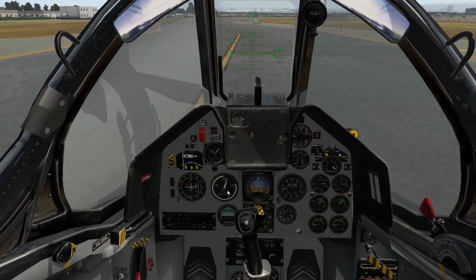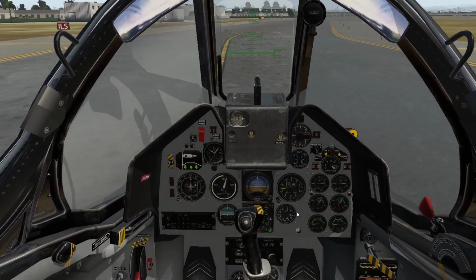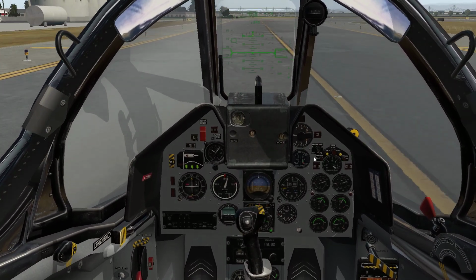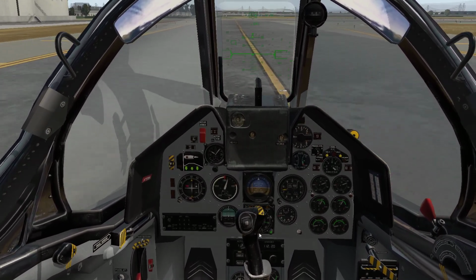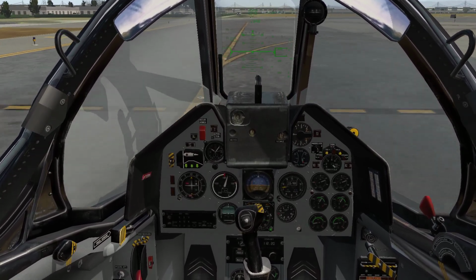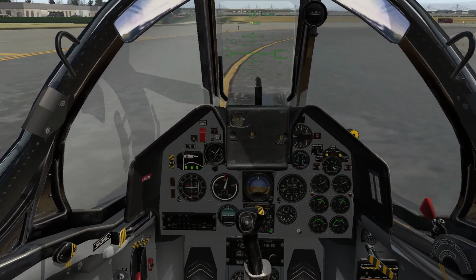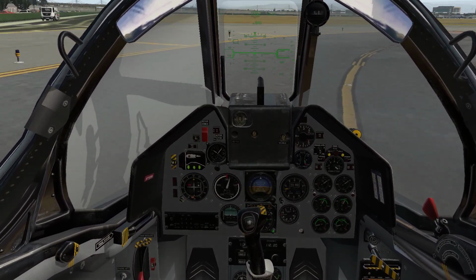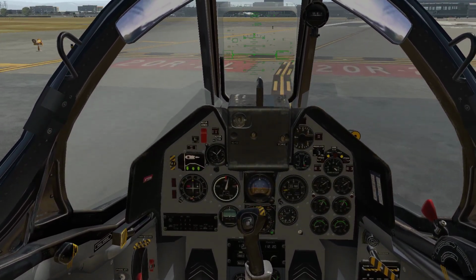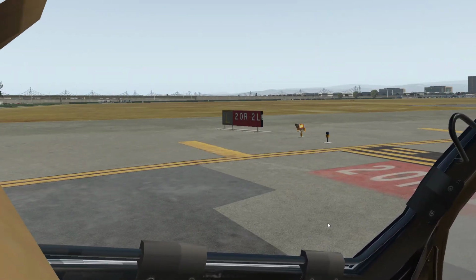So here we got speed down here. We've got it up here as well. We got that altimeter looks way off. Vertical speed is up here. We got the clock. And our engine instruments over here. So the top speed of this thing is under 500 knots. So it's subsonic by quite a bit. But it'll get going quick. It gets up to that 500 knots really quick, and it will climb nicely as well.